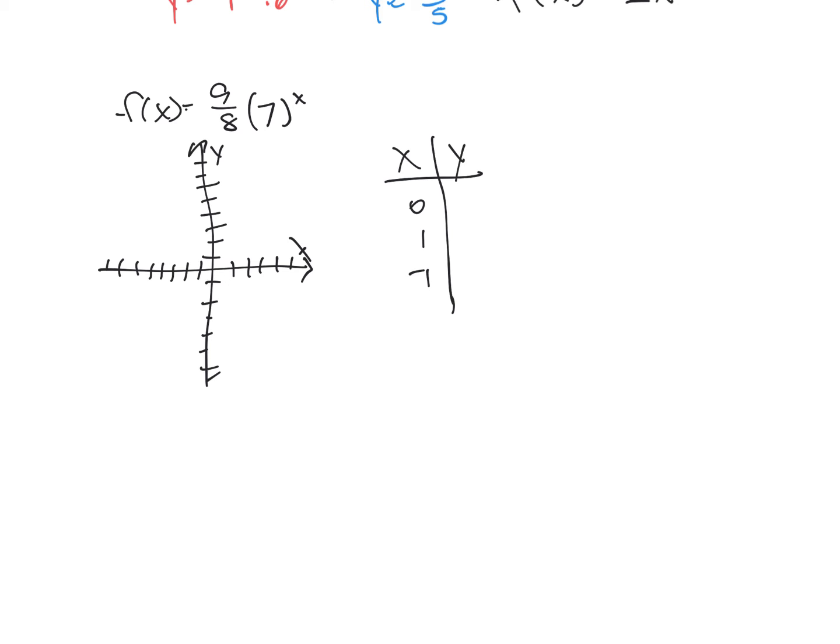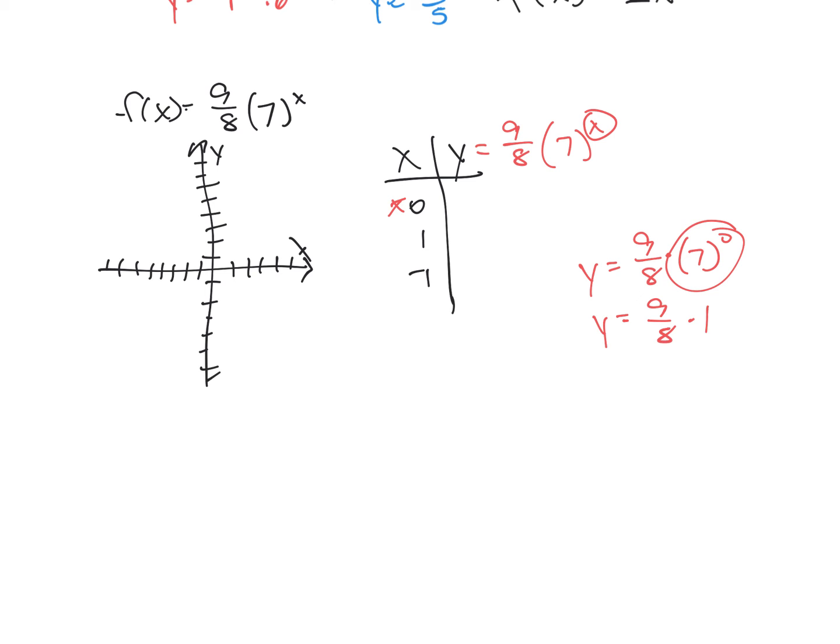We just choose those points, and we're saying when y is 9/8, and then we're replacing our x with that 0, right? So y equals 9/8 times 7 to the power of 0. That means multiplication. And so then remember 7 to the power of 0 is 1. So it's 9/8, right? And you could put 9/8 into your calculator if you want to figure out where that is at, and it's at 1.1. So we're going to go just a little bit above 1, okay?